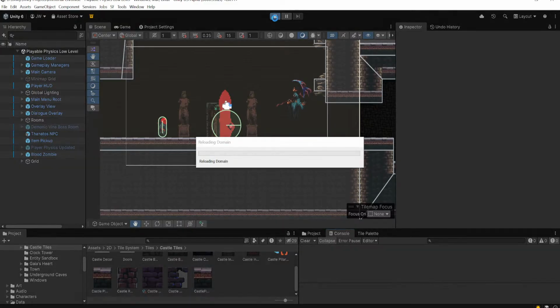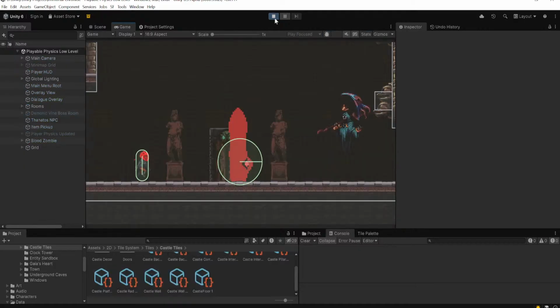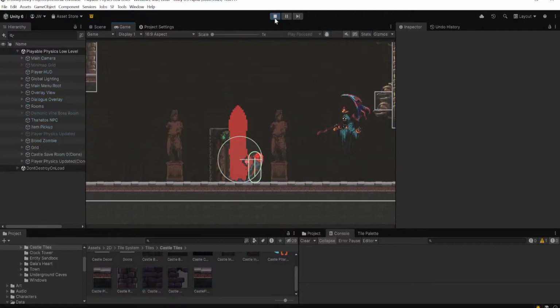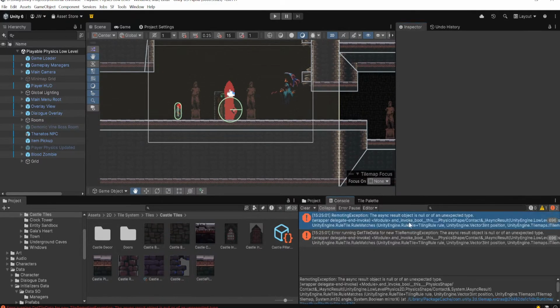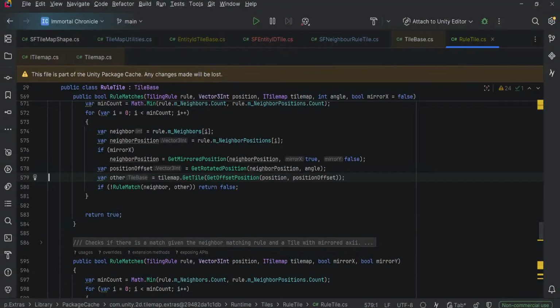Now, before the 8.00 TileMap update Unity release, that instantly crashed Unity. I would not be able to hit play mode or exit play mode. It just straight up... okay. Yep, there we go. It's too late. Async result object of null is... yep. Okay, it's too late.